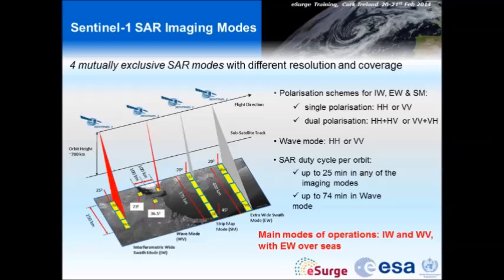It has a number of different imaging modes on board and a different set of polarizations that allow it to look at different aspects for different applications. One of those modes is this little one here called the wave mode. Over the global ocean, we have little imagettes that are sampled as the satellite flies, because a radar needs a lot of energy to run and it gets very hot. But you don't want it to cool down as well. So we use these little imagettes to keep the radar warm, and at the same time we obtain little data sets that, as oceanographers, we can use to interpolate useful information.